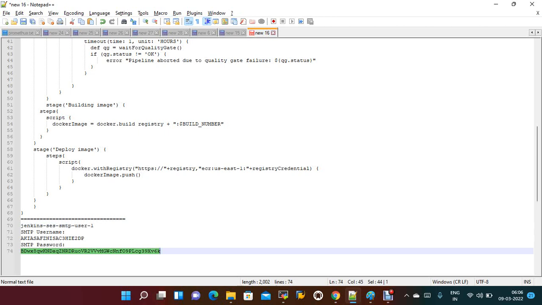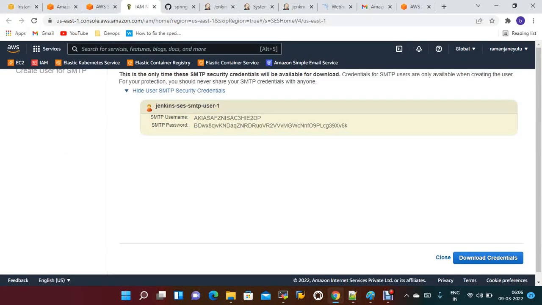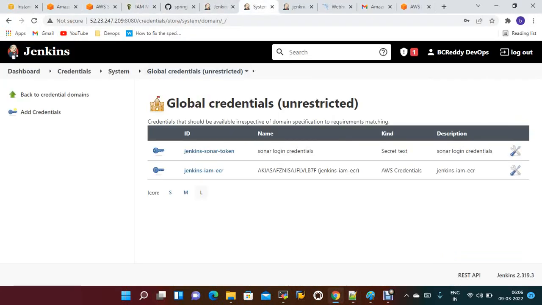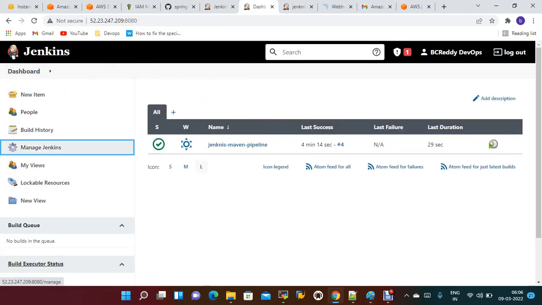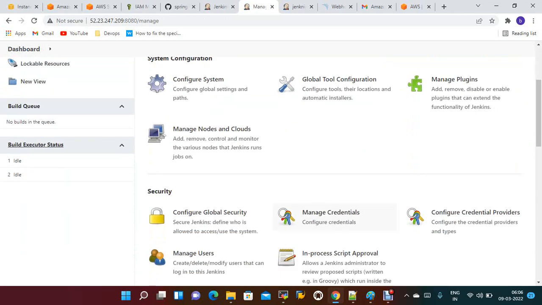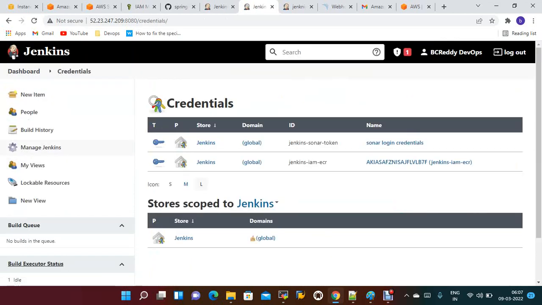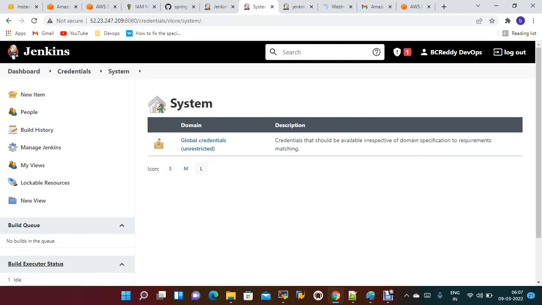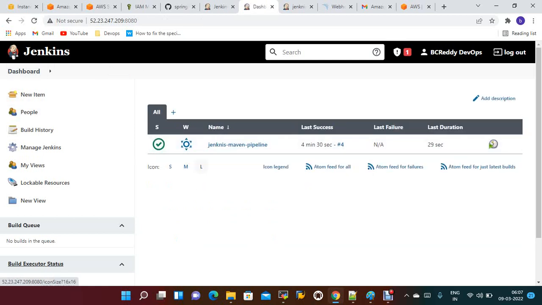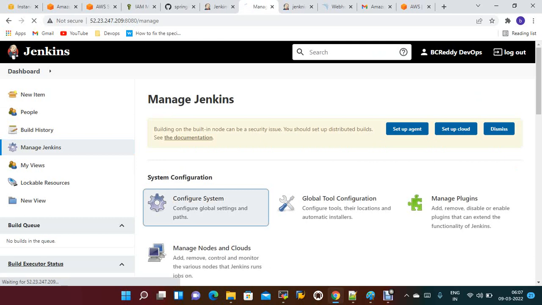Once it is done, now we have to set the email configurations in Jenkins. You just need to go to Manage Jenkins, not credentials, Configure System. We need to do the configuration of SMTP.